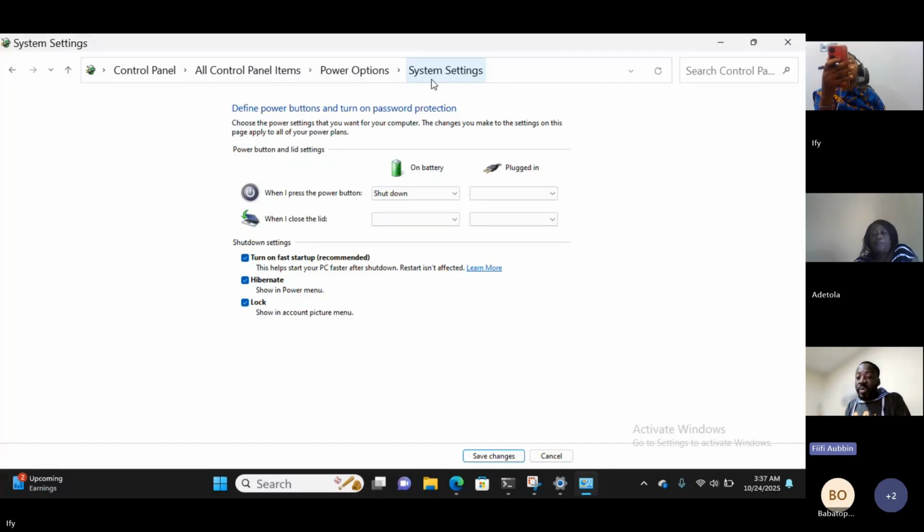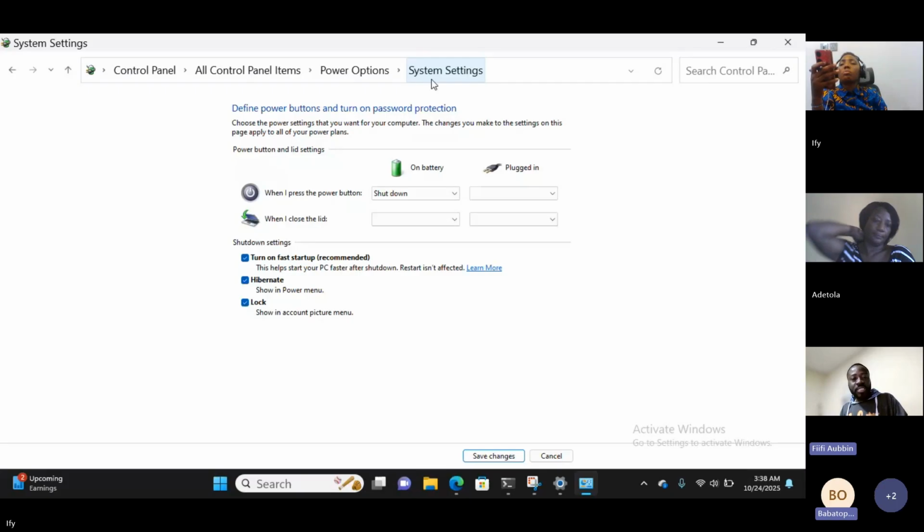Hibernation will also perform the same function by putting your programs in a state of rest, but it will turn off the computer. So that way, you won't lose the battery or the energy that is in the battery. Then as soon as you turn it on, you can quickly get back to what you were doing. Does that make sense? Yes, please. I think I've seen a question like this on the IC3. So maybe you might come across it where you try to distinguish between sleep and hibernate.